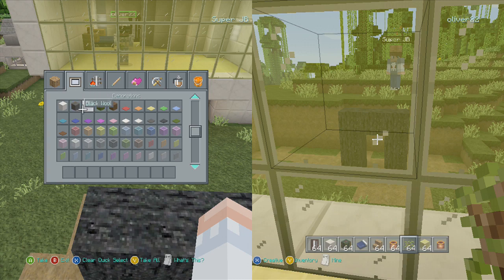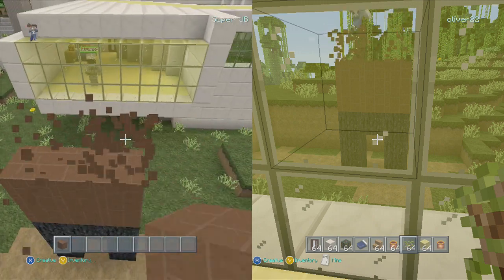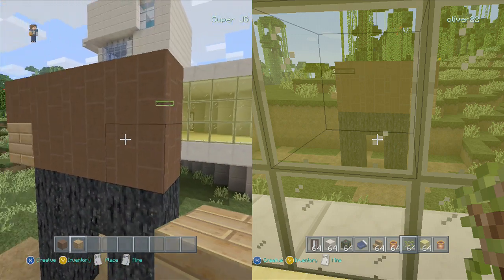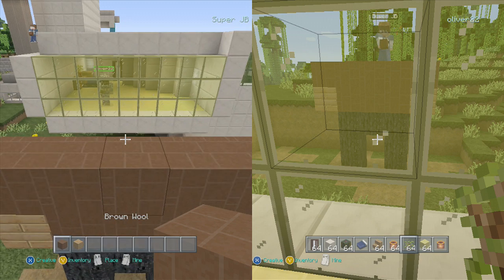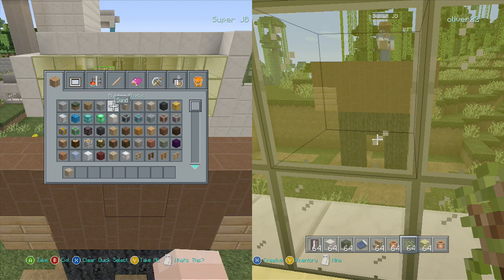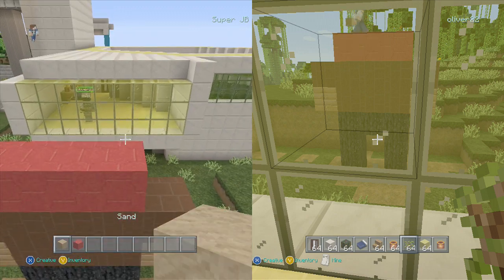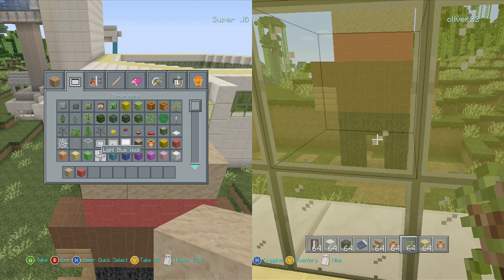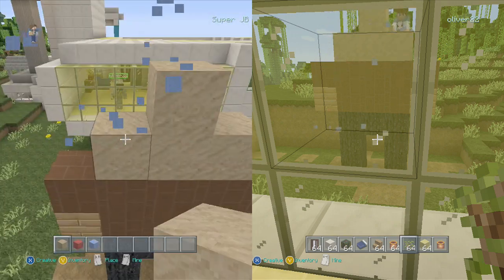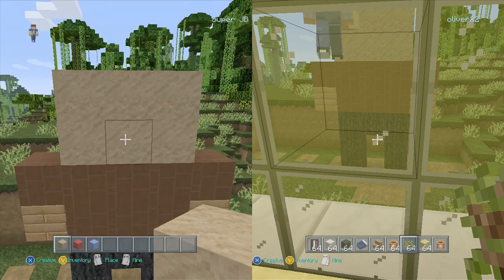Hey, Jared. How are you doing? What are you building? I look like a dumb piece of paper. I'll stand by the window so you can see what I look like. You know what I look like now? I don't think that looks anything near me. I do not have red. That is not me. Look at me if you need help. Look at my face in the window.